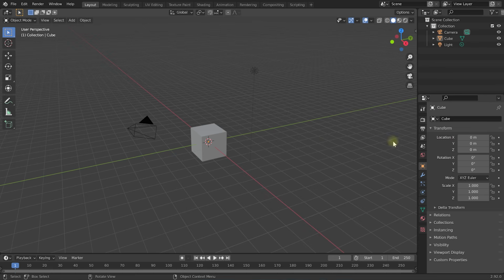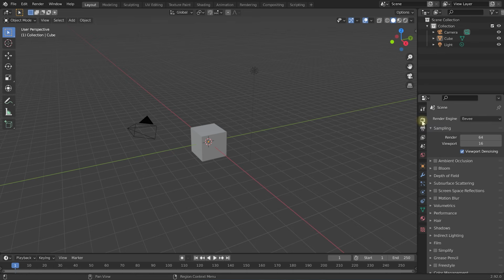For that, over on the right-hand side within the properties panel, you'll find a number of different vertical tabs, and there's one with this little camera icon here, which is your render properties for your project. Let's click into that, and at the very top you should see a dropdown for your render engine. Right now this is set to EEVEE. EEVEE is Blender's high-performance viewport rendering engine and is mainly used to render within the 3D view, but you can also use it for your final renders. They come out looking really nice.